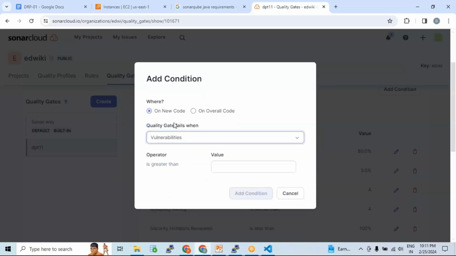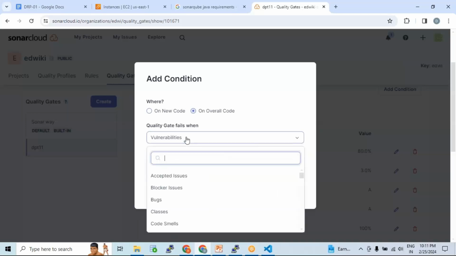You see here the vulnerabilities. On the overall code, if the vulnerabilities are greater than 5, then please consider that a red flag. Like that, we can configure the coverage profile.